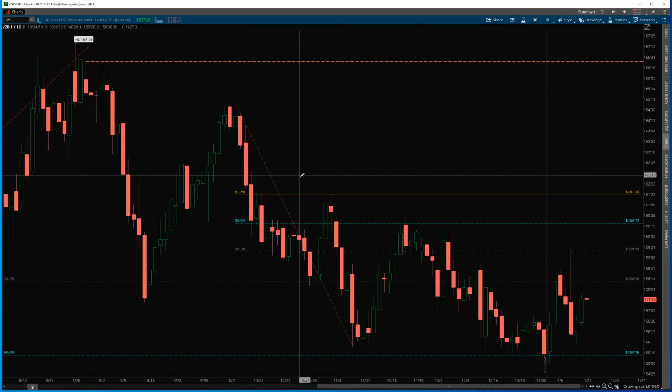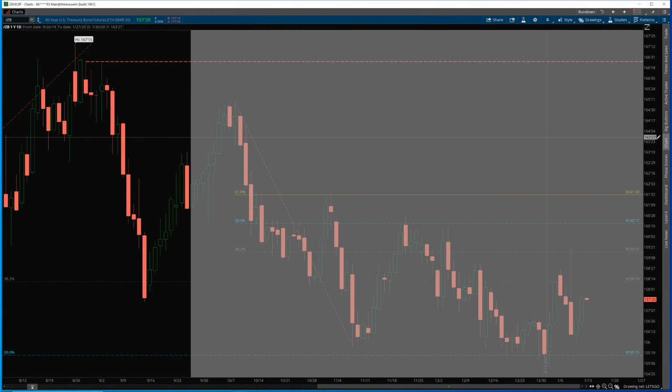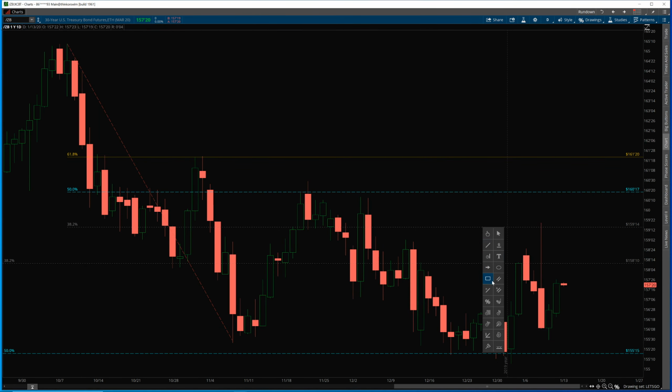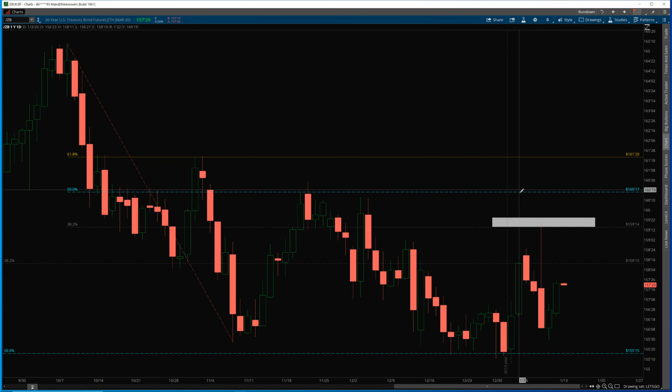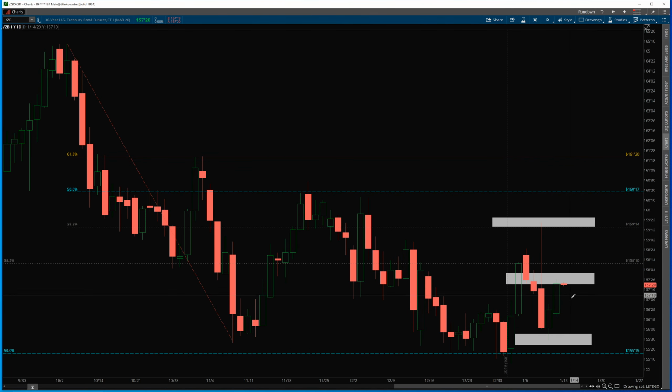So this is just bonds. It's like the first market I go over every morning. When the bond market is up here, this is like the 38.2, the whole halfway back, right? So that's near the top of what the range has been literally since November. And when the bond market is down here, this is the bottom of the range that we've been in since November. And then you have mid-range.